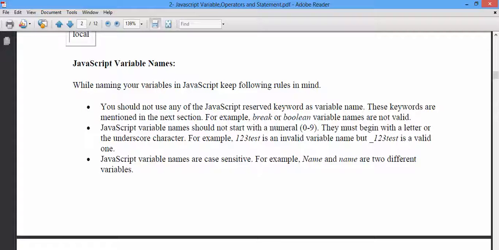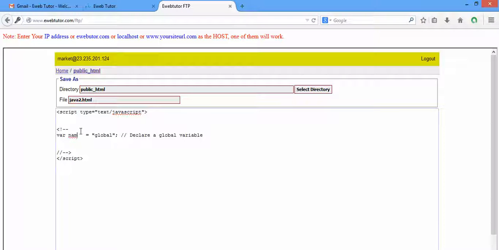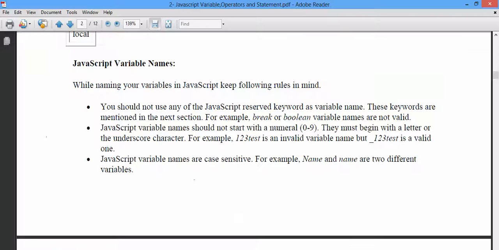That's the first thing. Second thing, JavaScript variable names should not start with a numeral. They can end with numerals, but they have to start with alphabets, then they can end with numerals, and later alphabets can be there. It can be mixed. Both alphabets and numerals can mix together, but it must not start with what? A numeral. So a JavaScript variable name must not start with a number; it's not possible. It has to start with an alphabet, then later numerals can be there.